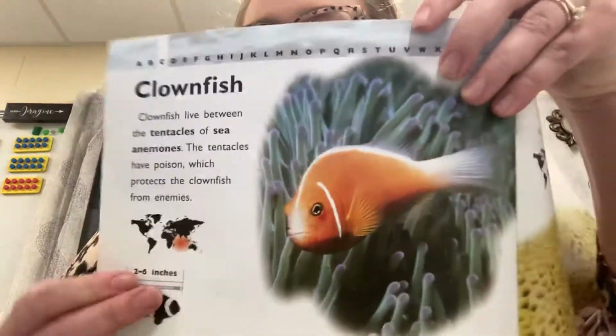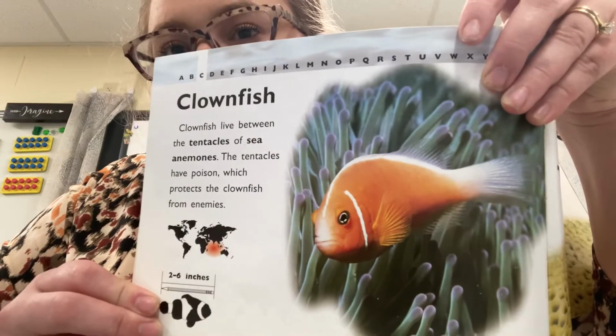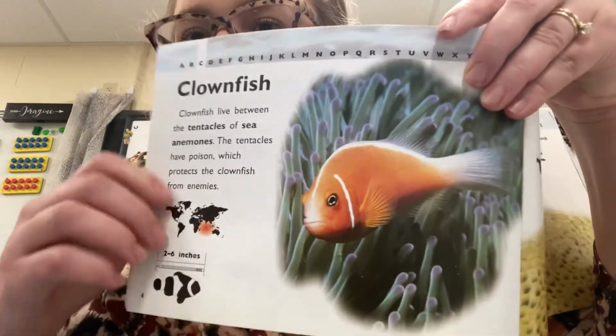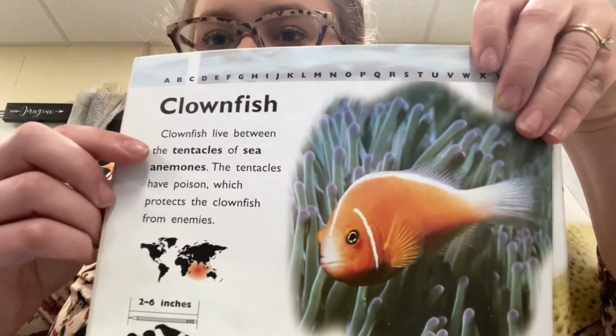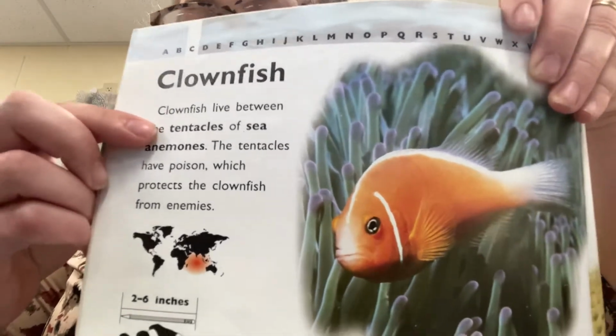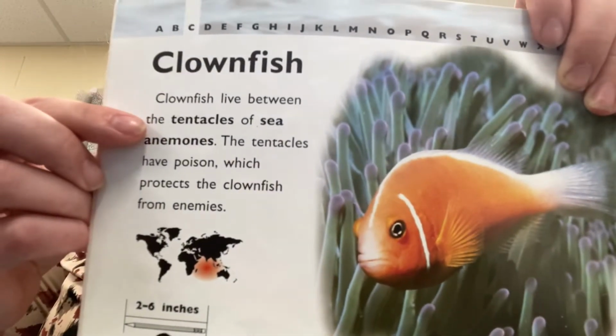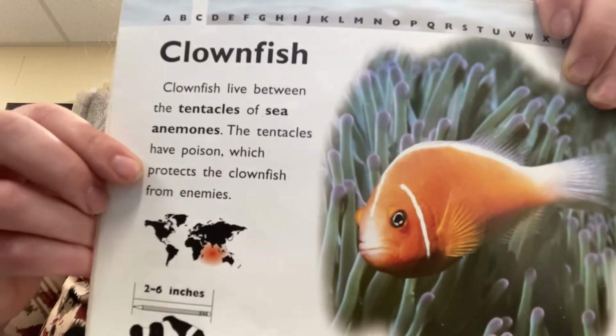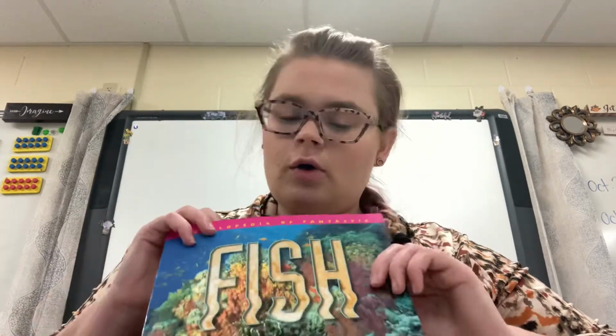Do you notice anything special about any of these words? Some of the words are bold. These words are darker than the other words in the text. The author does this to make those words stand out. This is a really common text feature that you'll see in nonfiction books, and it's used not only by this author, but by many different authors, and it's a text feature that you can use in your own nonfiction writing.